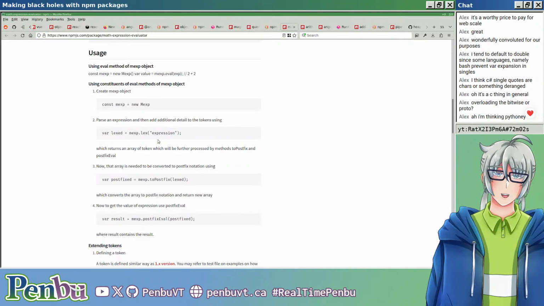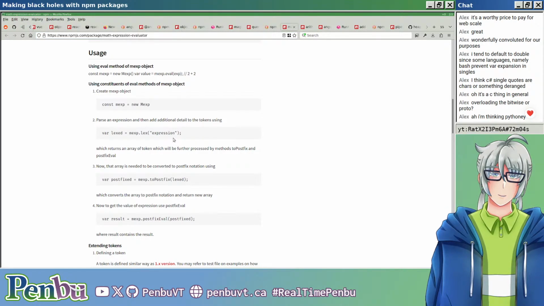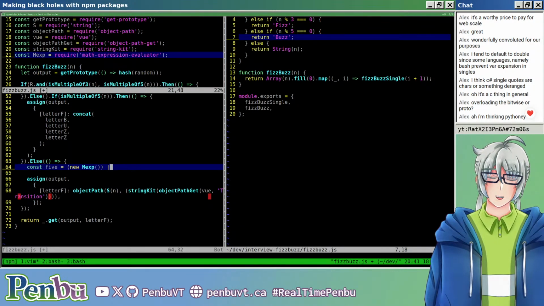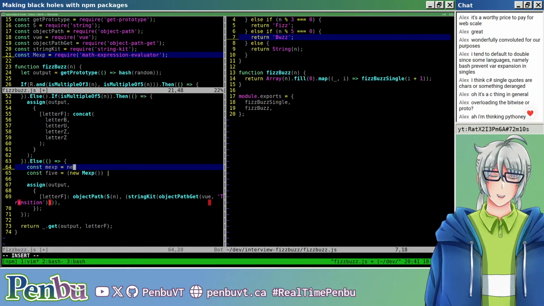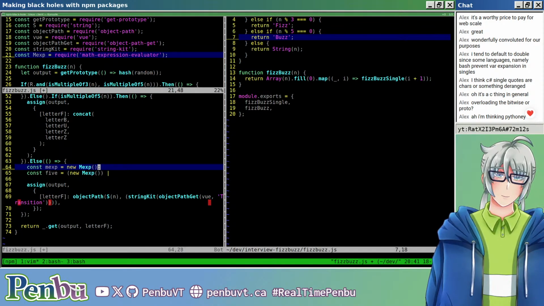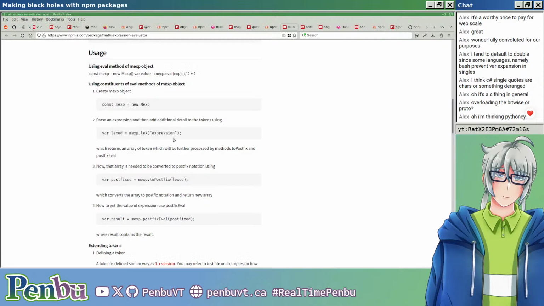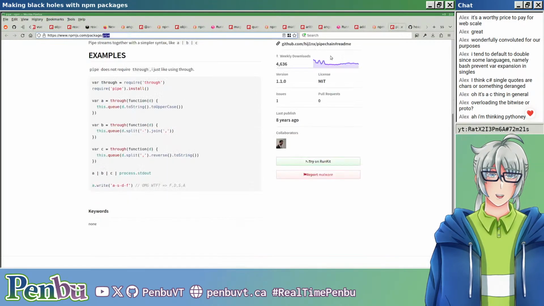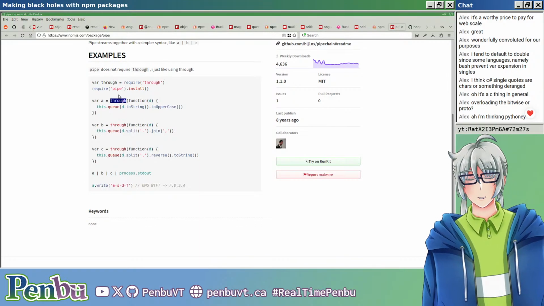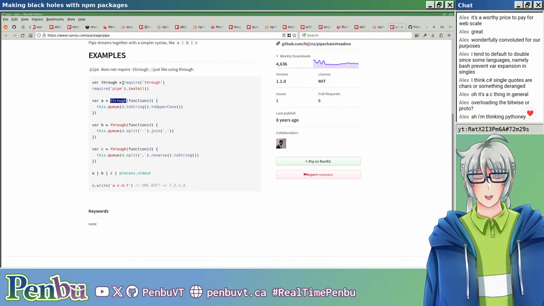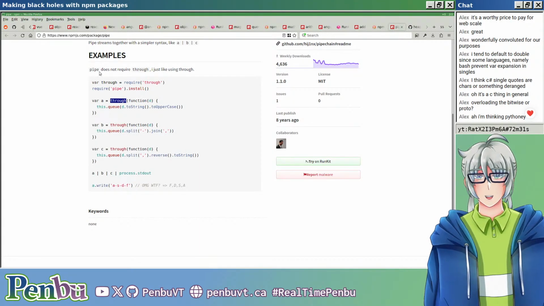Okay, so we have new math expression. So we actually can't do this yet. Const, need to save it here. Do you have to? Oh, you do. Yuck, okay. I hope this doesn't require, well, this might require binding.